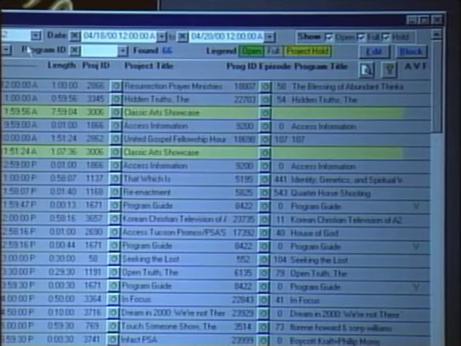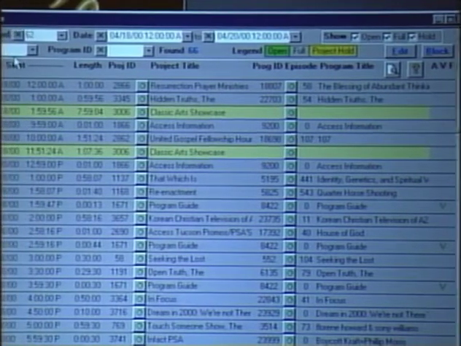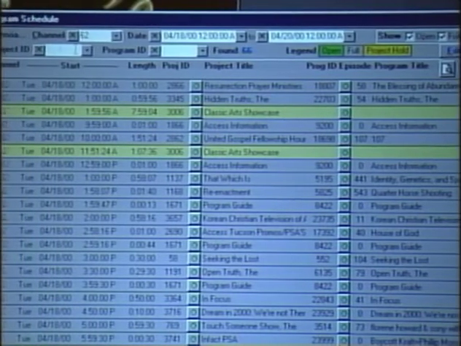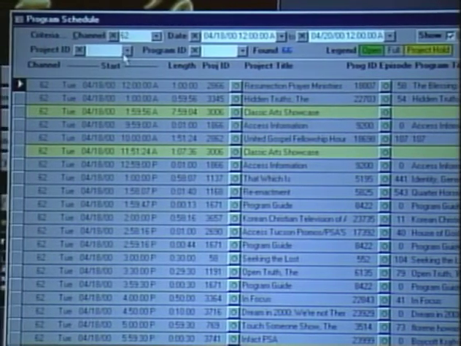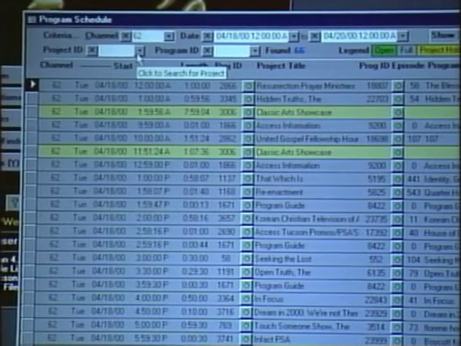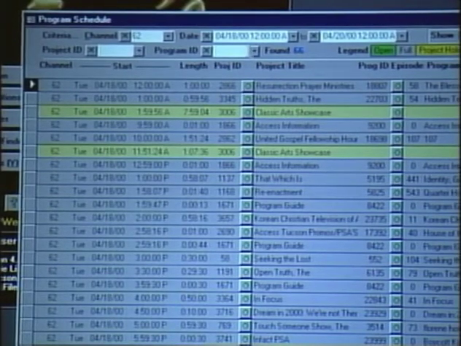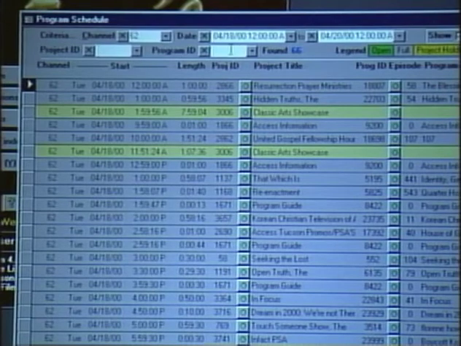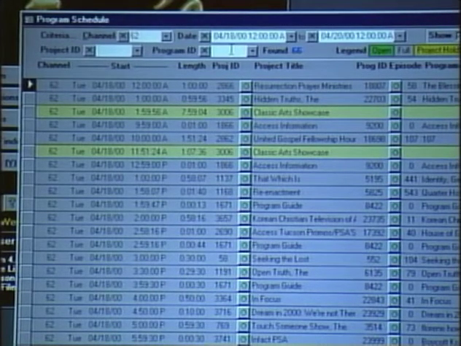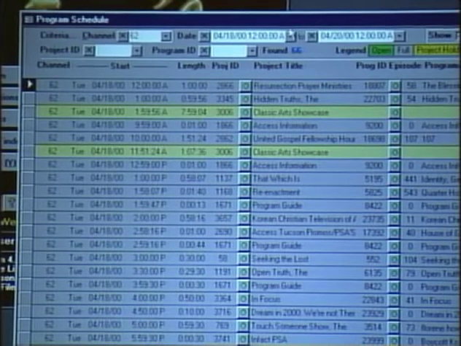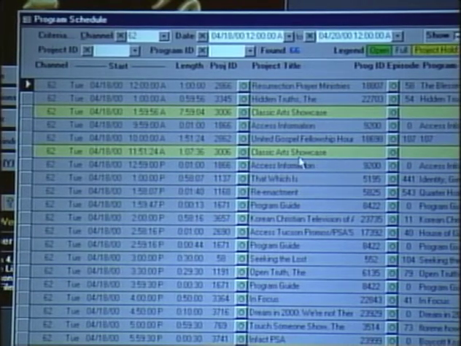The last two criteria here, to the left a little bit, are a project, selecting for a project ID, which of course uses the project search form to find the one you're looking for, and or a specific program ID. So by filling these in, of course, we would see all the schedule events for any one project or any one program. And again, we can open up the time and see them over any period of time.